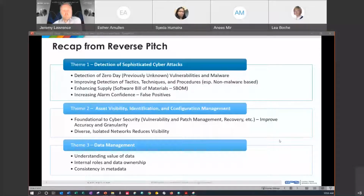And so, yeah, when I look at these problems, they seem to cover some of the critical parts of cybersecurity. If we really focus on the assets, the intrusion detection systems, and managing the data, that covers a huge chunk of many of the cybersecurity problems we're dealing with. So I think these are very good challenges. It's interesting to see what the proposed solutions are going to look like.